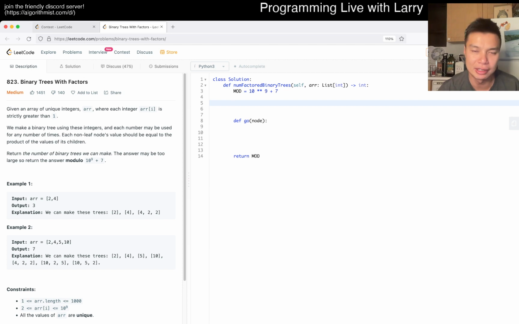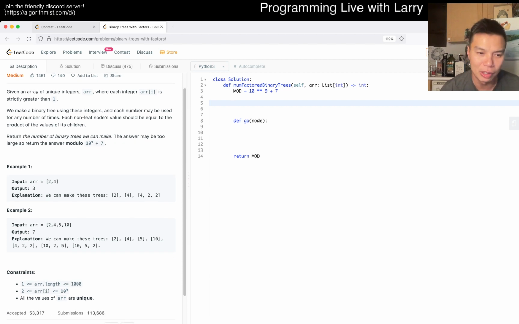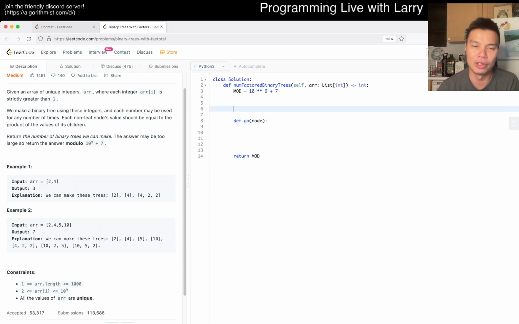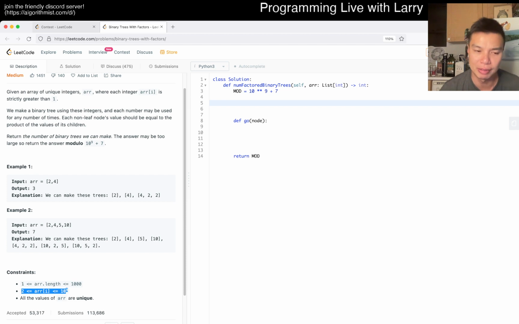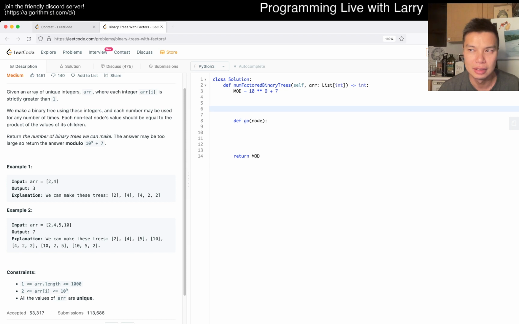The thing to notice about this is that all the array elements are greater than one, right? And why is that important? That's important because it makes it a DAG, a directed acyclic graph. And what that means is that when you do this recursion, you can only make it smaller. Because n is only 1,000, you can also do something like n squared. That means that without any crazy optimization, you can just go through it 1,000 times, every element in the list.